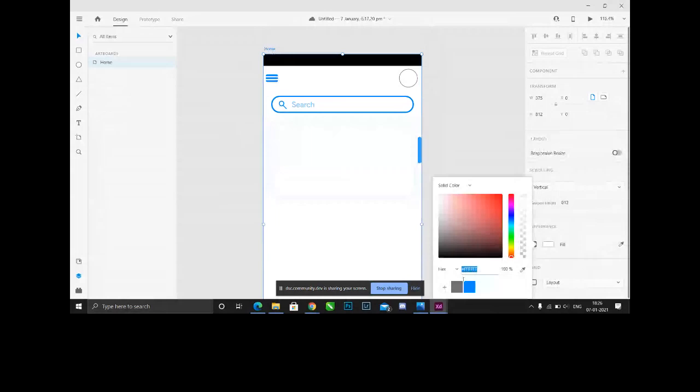Whatever we are designing, we are just using three tools: this square rectangle tool, this ellipse, and I'll show you how to make some good curves with this circle. Like taking this, then this pen tool is here. If I'm using this, I can make some changes in the curve.